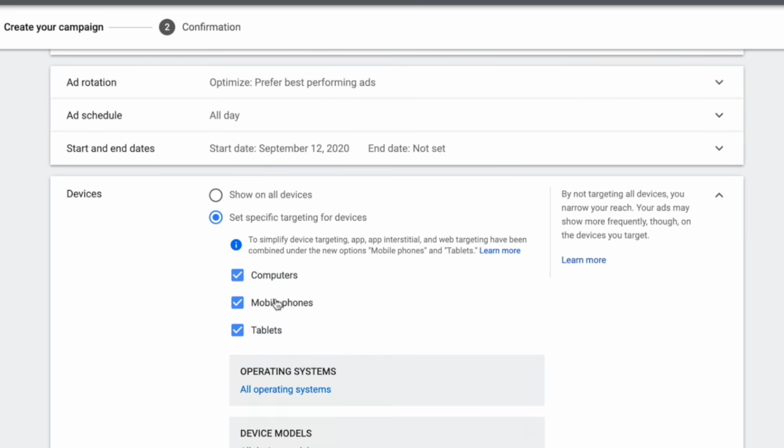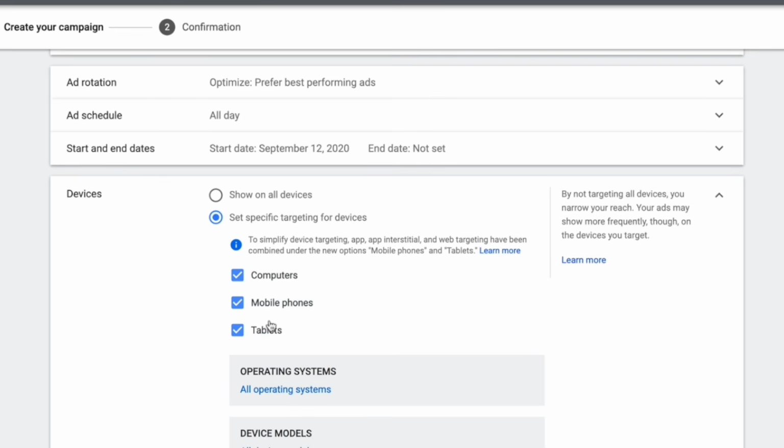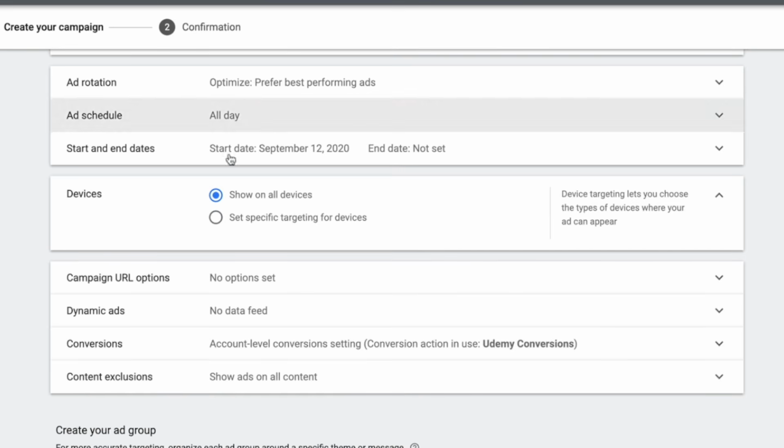But if I'm an e-commerce website, probably only on computers, because people on their computers might have their credit card next to them, they might be ready to buy. But if they're on their iPhone at work, maybe they don't have enough time. But again, that's my opinion. You can go ahead and do what you want. But that's just where you would make all these settings.